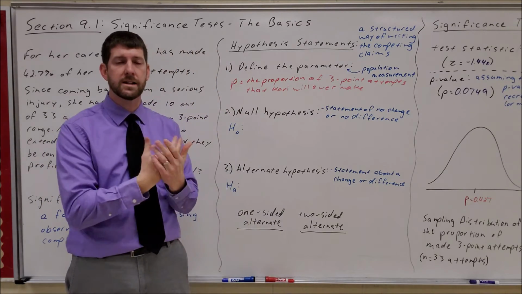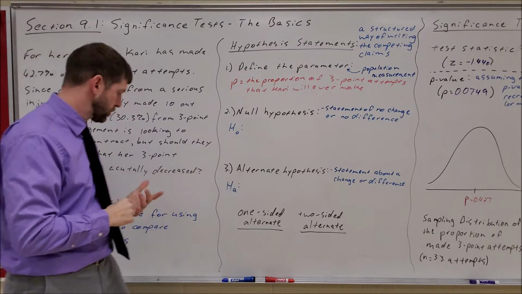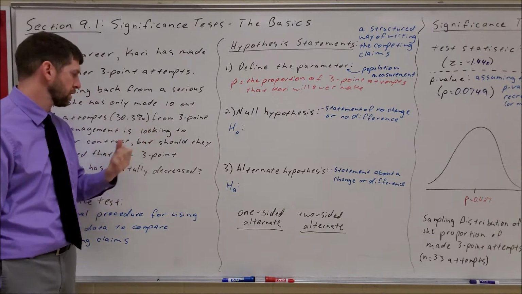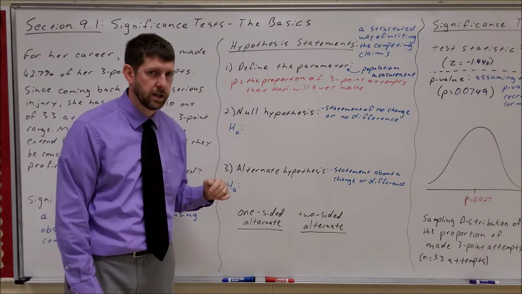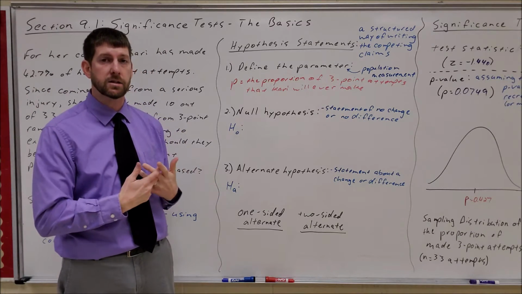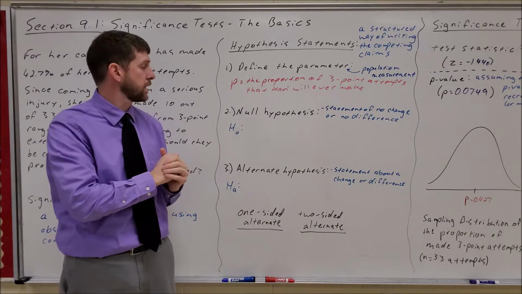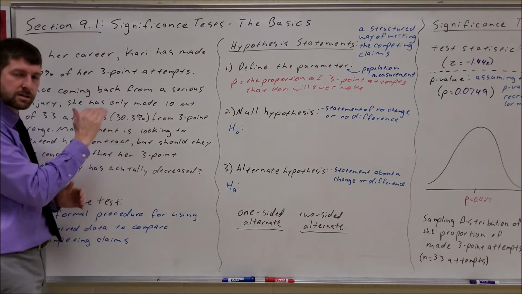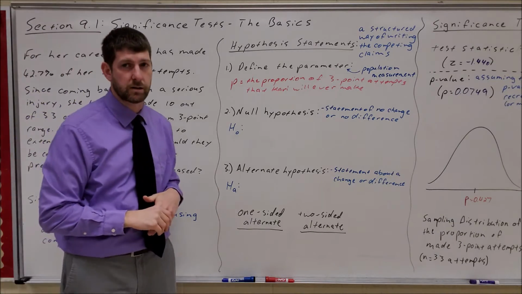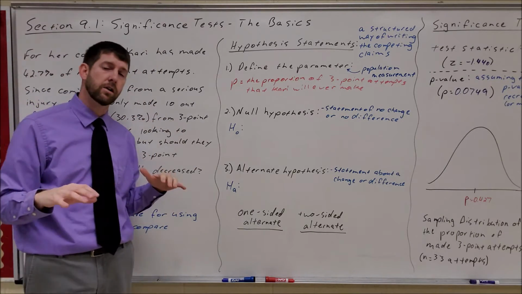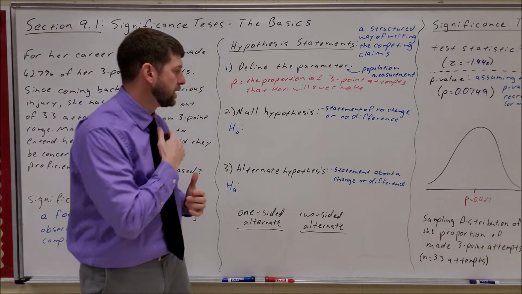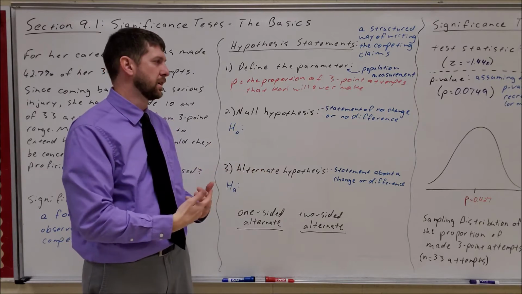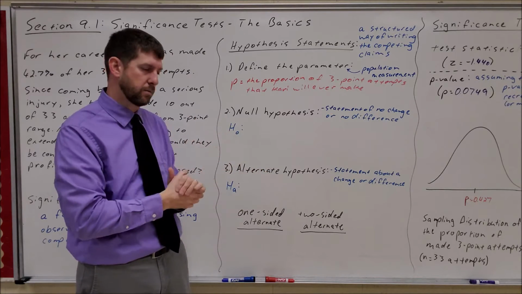So we want to know, what is that p supposed to be? What is her true percentage? Is it really 42.7, or is it now a lot lower, maybe closer to 30.3? How does management need to handle this situation? Do they offer a contract based on what she was? Do they try to use this as a reason to get her into a cheaper contract? Maybe they use this as a reason not to sign her at all because she's not doing what they need her to do. So this is just a tool, a piece of evidence that we would provide management to help them make a decision on how to proceed.